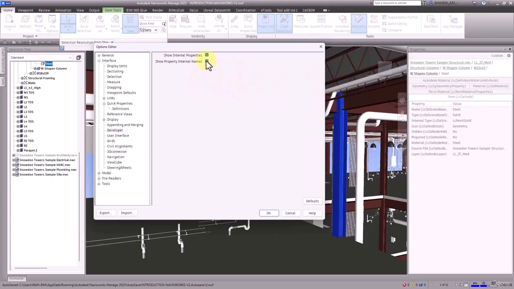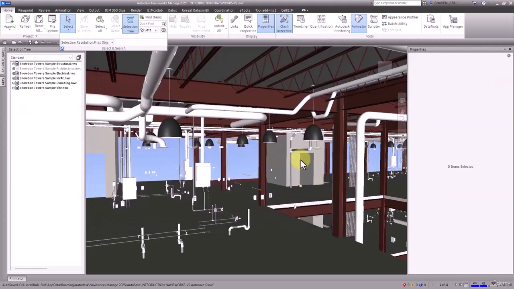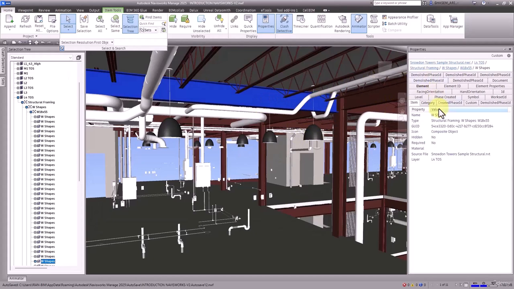In normal situations, by default, they don't need to be activated. The time that we need to activate them is when we want to use, for example, quantification. Here we can do mapping, or we are going to use the XML files in Navisworks, for example. Let me deactivate them. I just wanted to tell you about these ones. If you need it, you can have access to the internal properties in this way. Let me click on OK. This is Properties, and in the next part we'll talk about Custom in the future.